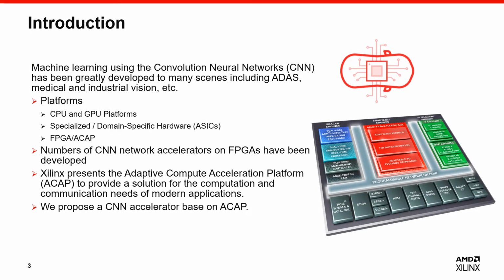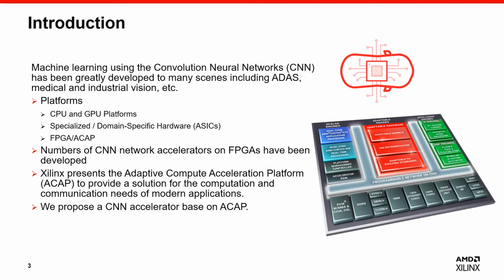Machine learning using CNN has been greatly developed in recent years. Most of the CNN models require more computing units and memory bandwidth. Researchers spend most of their time on CPU and GPU. However, CPU and GPU are difficult to meet the requirements of latency and power consumption for the applications, especially for embedded scenarios. The ASIC's long development period makes it hard to keep pace with the latest innovation.